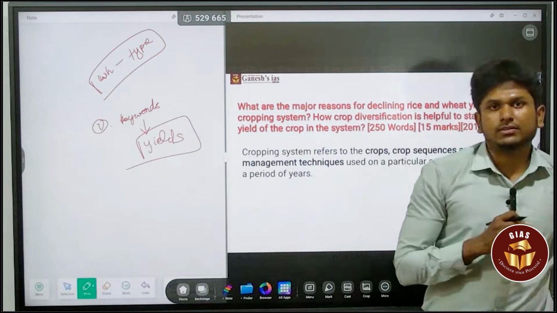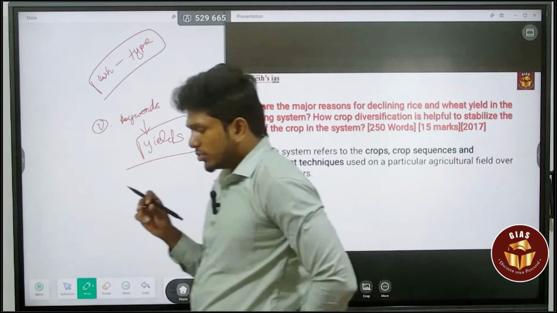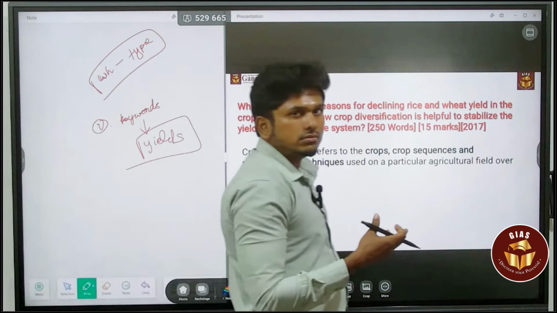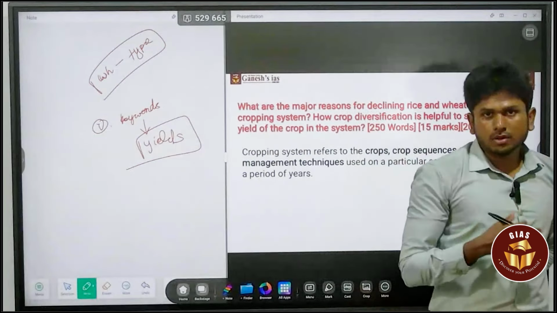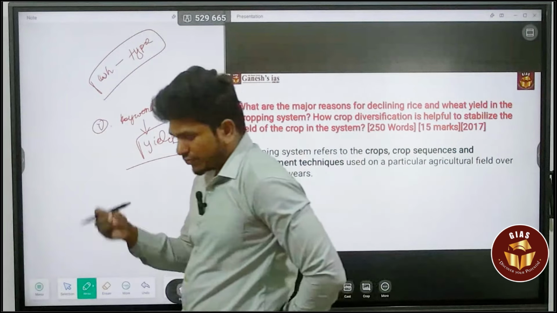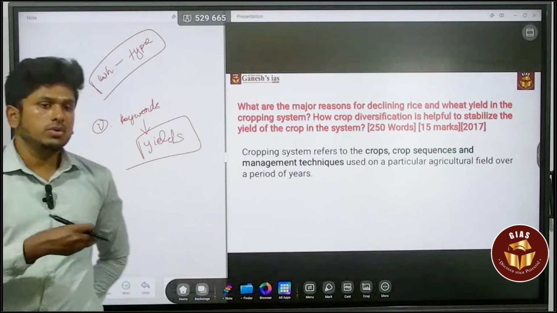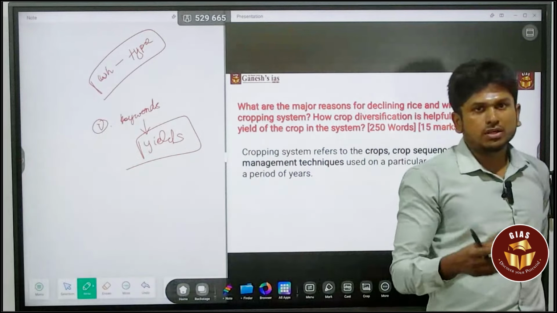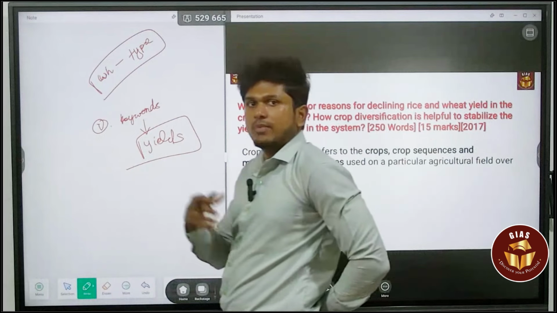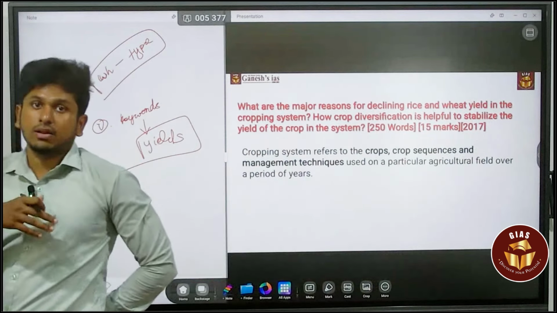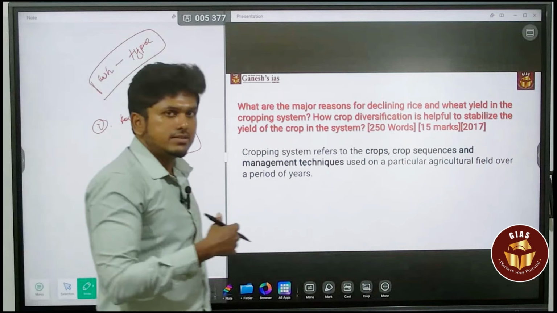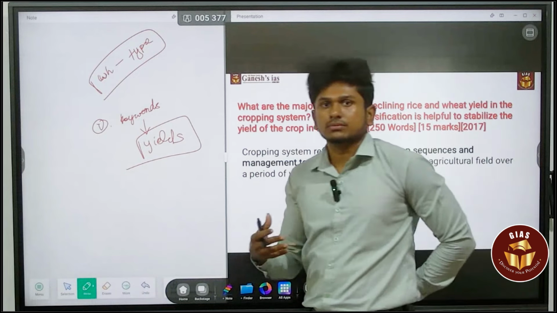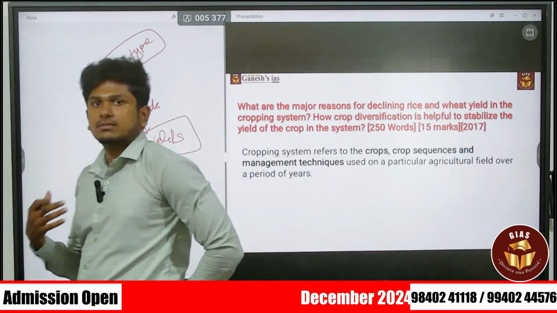They are speaking about the yield factor, so you have to know what yield is. Yield is nothing but the productivity of the land. For example, I am producing a crop with this quantity of fertilizers and water, say 1 quintal of rice. Next year, with the same quantity of fertilizers and water, I am not able to produce the same amount that I produced last year. That means the yield is decreasing. So yield is the productivity of the land, or how much I am producing with the same amount of input. That is called yield.